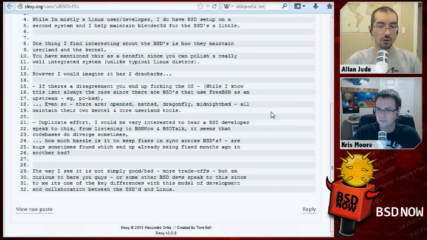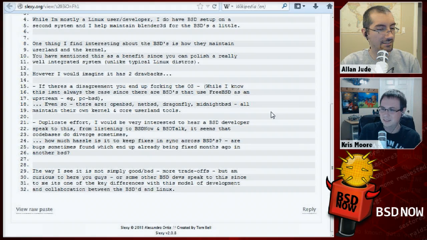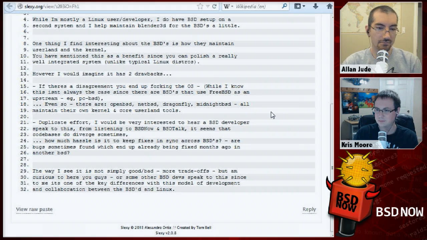And he says that the code bases diverge sometimes, and that's possible, but that's what happens. You've got to have some of that so people have a place to experiment with new ideas and features that maybe you couldn't push into one BSD at the time. I mean, that's what the forks pretty much happened over originally. And then he asks, sometimes there's a bug found in one BSD and then the other one finds it months later, and if they paid attention, they would know. It depends.